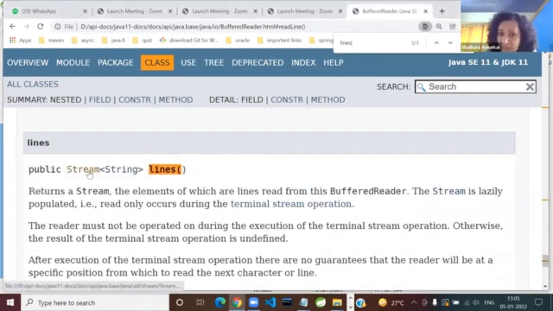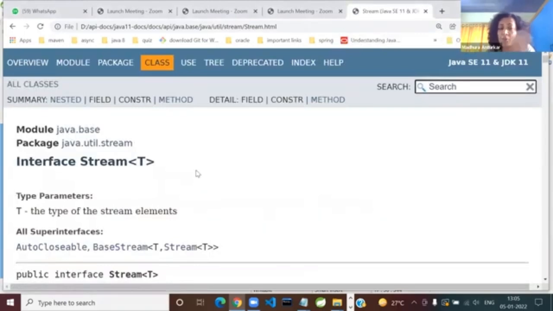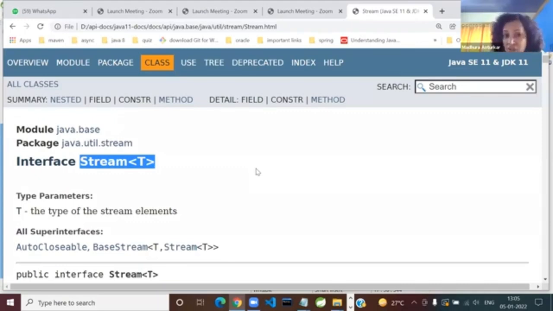So why don't you click on stream and that will take you to java.util.stream, the name of the package, and the stream interface. So this is attaching the stream to a buffer. That is what I was telling you in the morning. You can attach the stream to the collection.stream. You can add it to the array, arrays.stream. And this is the method lines where you can attach it to the buffer reader, and the buffer reader could be reading the data from the file.